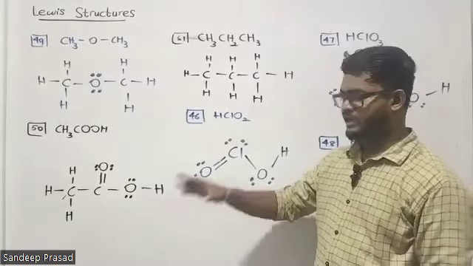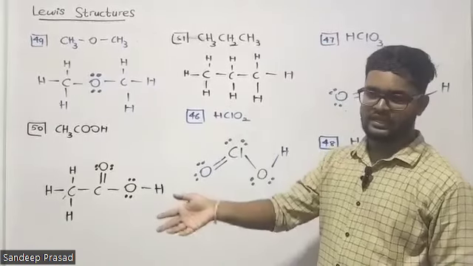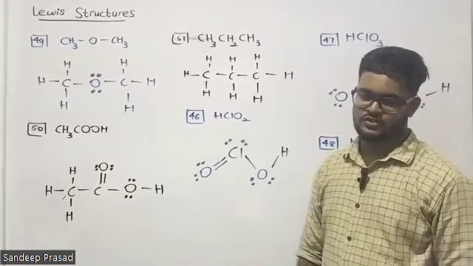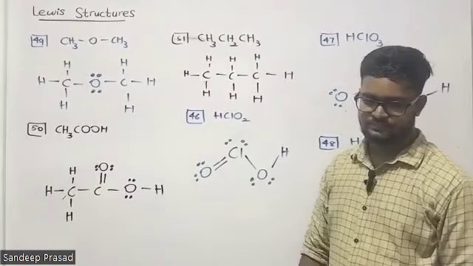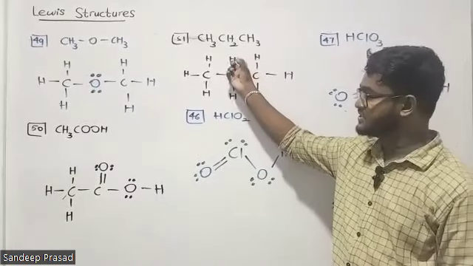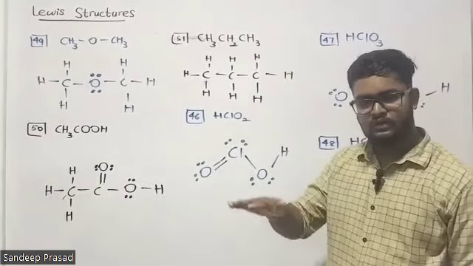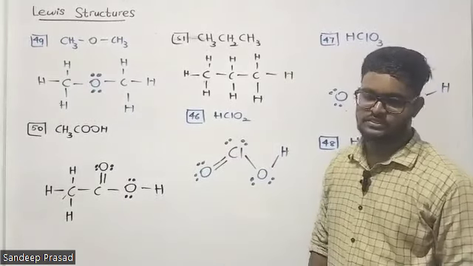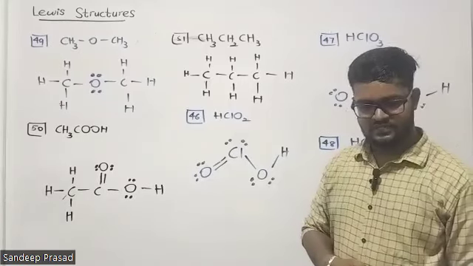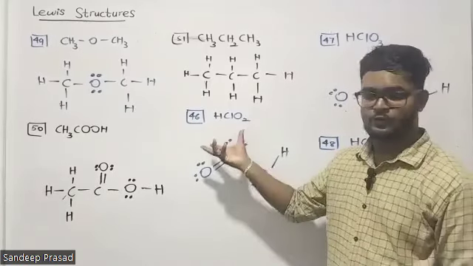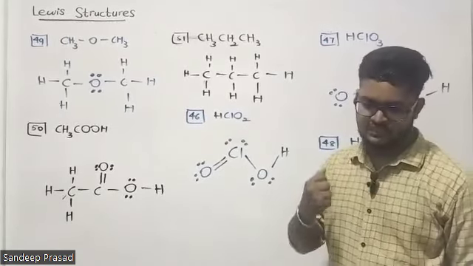So therefore, in the second unit only, we are discussing the Lewis structures. But when we go for organic, we do not consider that much of Lewis structures. But we have to know these basic things here in the second unit, because in organic chemistry, we have to discuss so many things, students. With that, the Lewis structure practice exercise is done. Okay, I think I did my maximum to explain these things. So now it is in your hand. You have to practice these 50 molecules again and again and try to understand the concept.